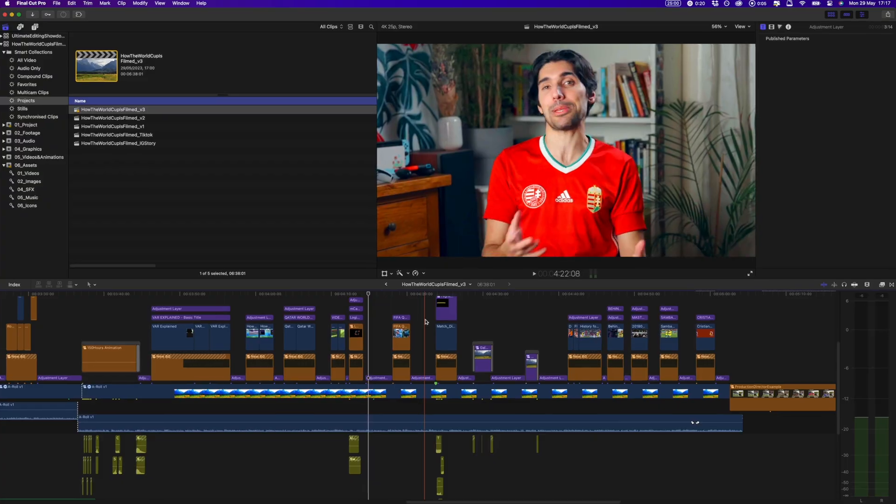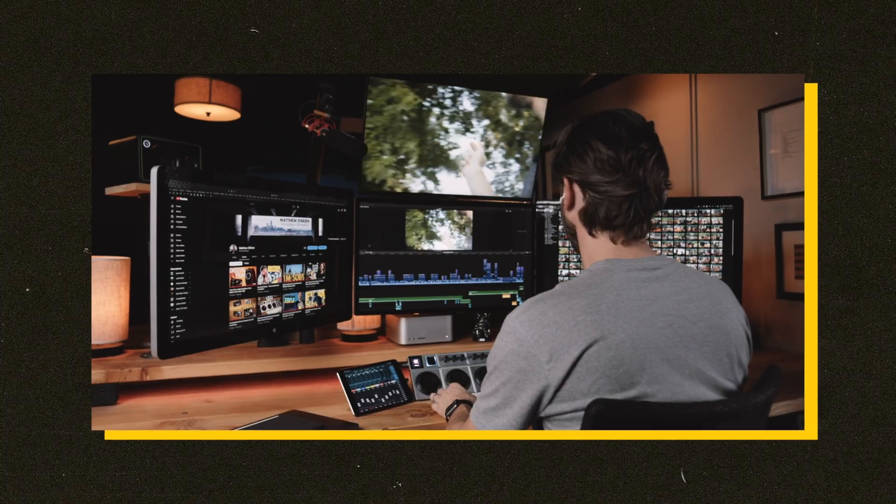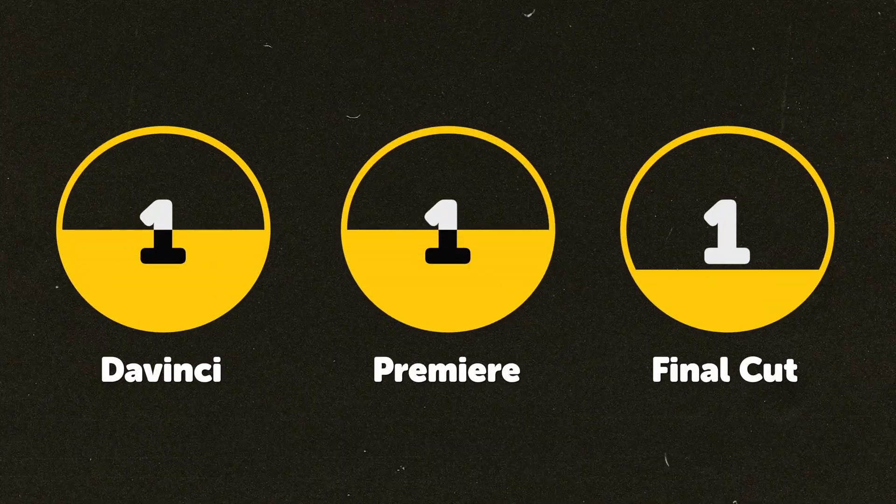Final Cut's extra skimmer lets you use your mouse cursor as a second playhead to scan across your edit, making cuts at blazing speeds — one of my favorite features. But once you build up video and audio layers, the magnetic timeline starts to lose its magic, becoming more of a nuisance. Some hardcore Final Cut users can whisk around 30 layers at lightning speed, but I think you either fall in love with the FCP workflow or start craving the more free-form nature that Premiere and DaVinci offer. It's a tie: one point to each software.